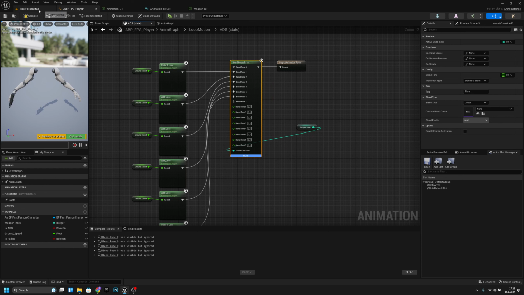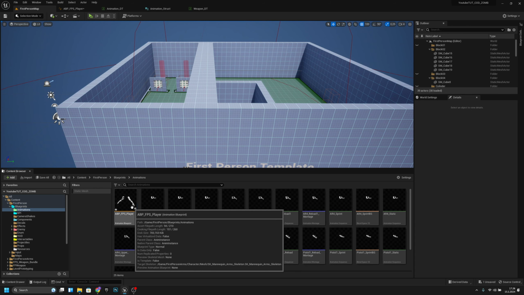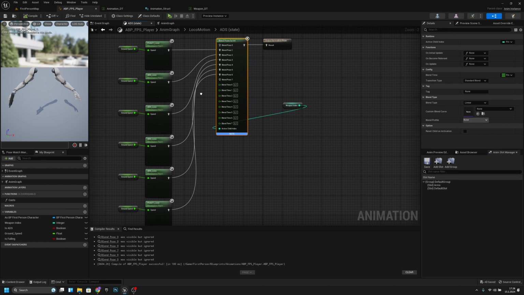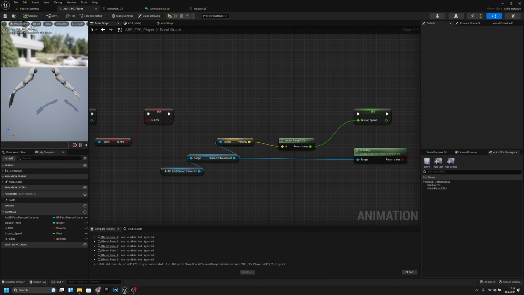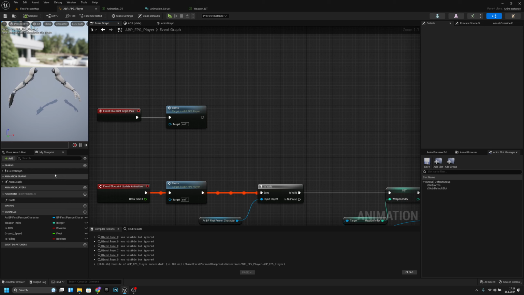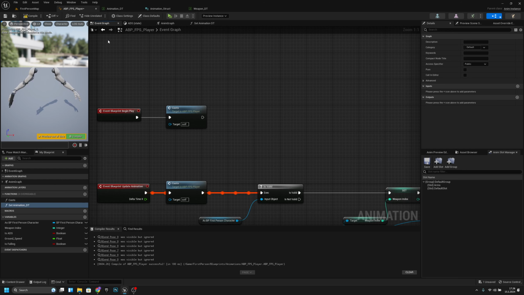Okay, now we have to add the functionality to the app so we can actually use them. So let's go to our animation blueprint. It should be at first person blueprint, animations, and app FPS player, like this. And I will actually save all and compile and save all. So let's go to the event graph. And what we want to do here at the event graph is find our begin play. Yes, and now we want to create a new function, and let's call it set animation DT. Now let's go back to the event graph and connect that to the begin play, like that.